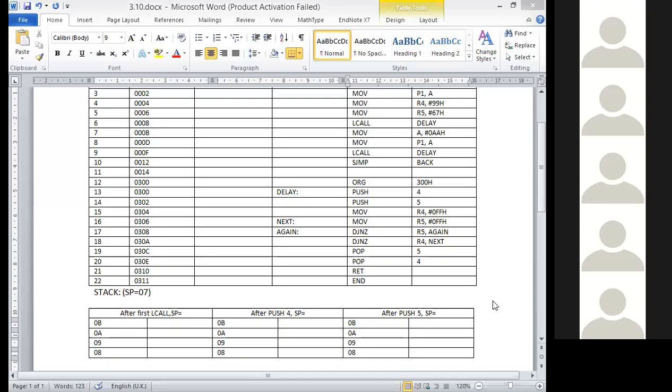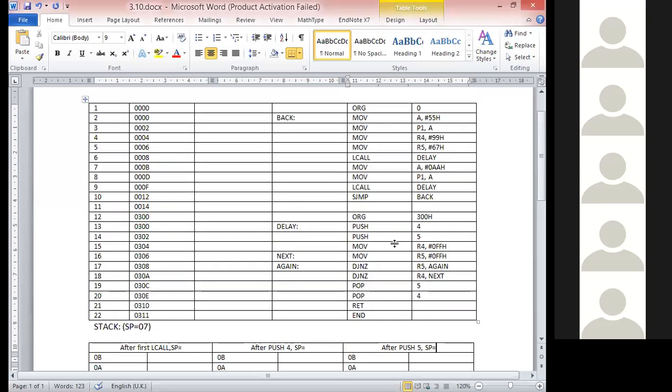Okay, I'm sharing my screen again. This is your example 3.10. I have already written it, so no need to write. It will take a lot of time if you start writing. It's quite a big code. You have the book, so just look at the code. It is almost a similar code. The only difference is now we have got push and pop instructions. So let us see the opcode first.